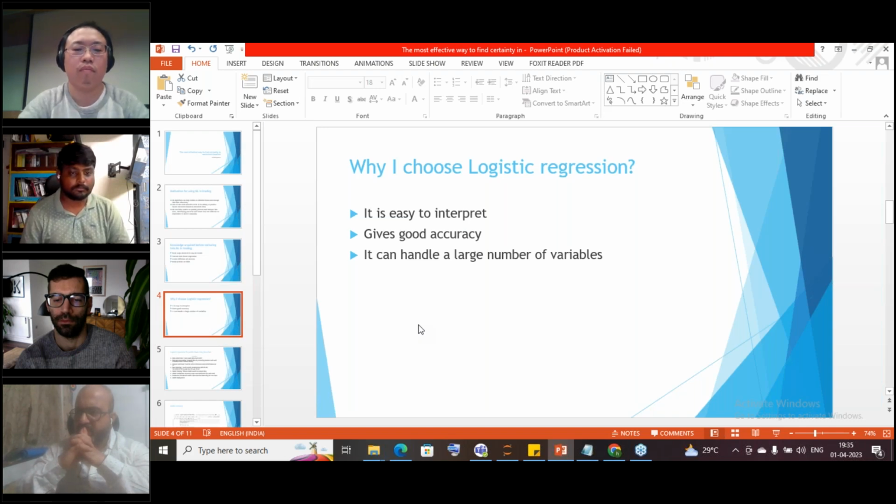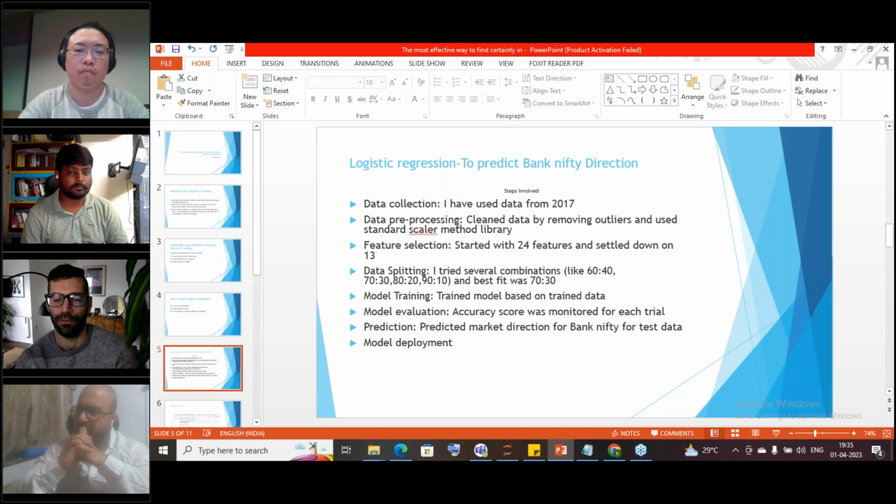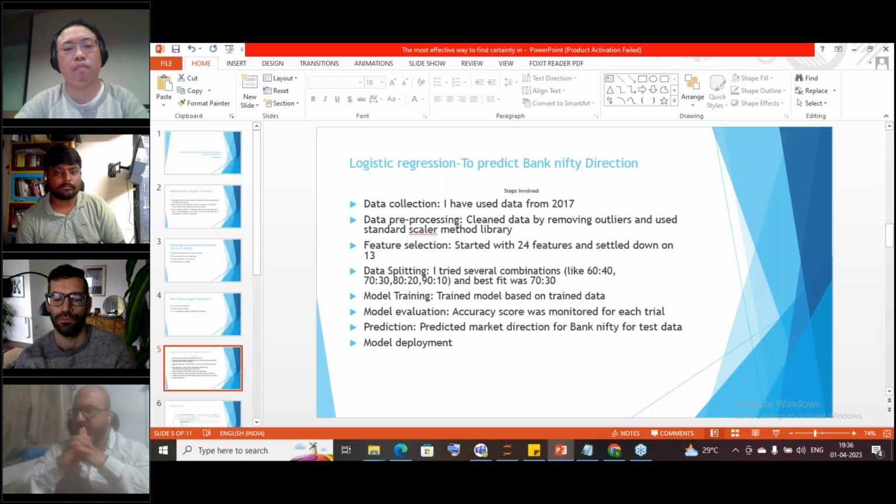I started with logistic regression, and on that line I collected data for my project. Initially I used data from 2009, and my project was entirely in the bank industry in the Indian market. Later I removed two parts of that data and studied things again. To be honest, guys, these were basically research projects for me because I was new to this field, so I started by collecting data which may not be useful. Afterwards, I realized there is no use of that kind of old data. This project was trial and error for me, and to be honest, it worked beautifully for now.